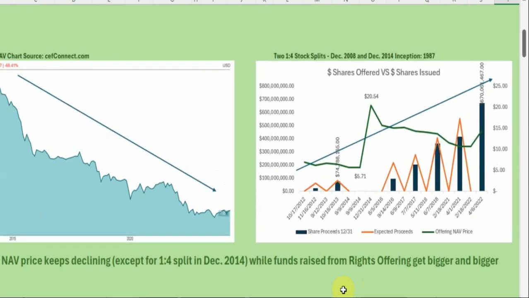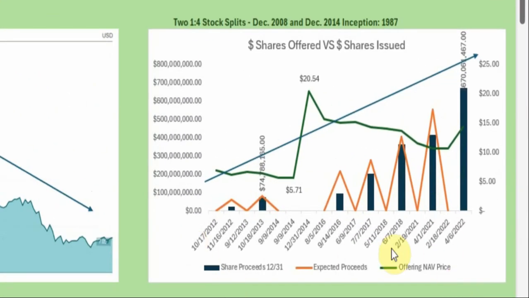I created a timeline of CLM's rights offerings over the past many years to see if I could detect a pattern of anything: time interval between offerings, net asset value relation to rights offerings, shareholders' reactions to rights offerings at the time of announcement and the time of completion. I didn't discover anything earth-shattering, but I did find some things of interest. The first thing you notice is that CLM has been making rights offerings almost every year, but there is no consistency in the timing in which they file during the year. So don't set your watch by it in hopes of anticipating when the next rights offering is going to happen.